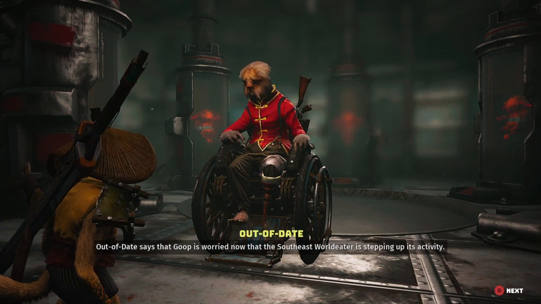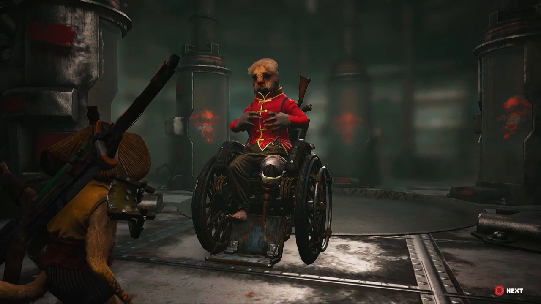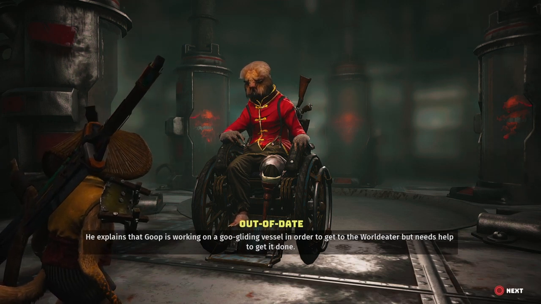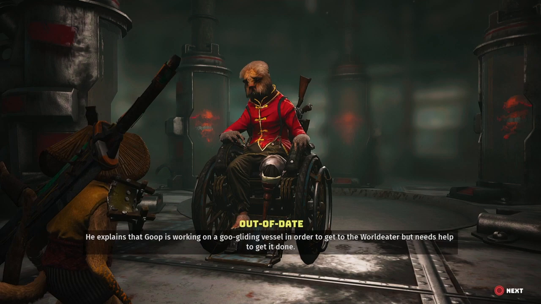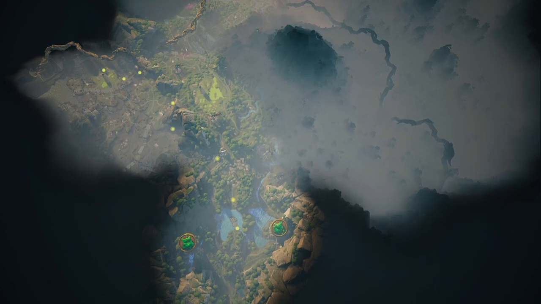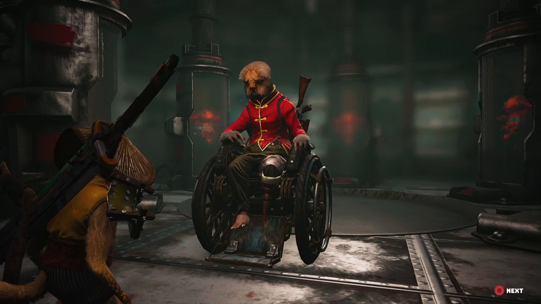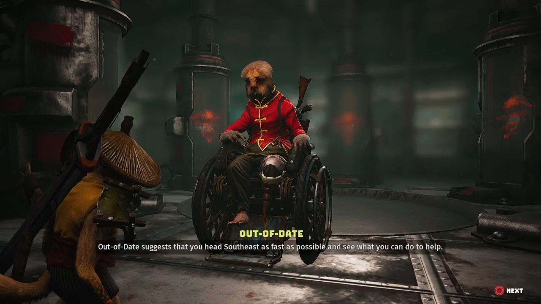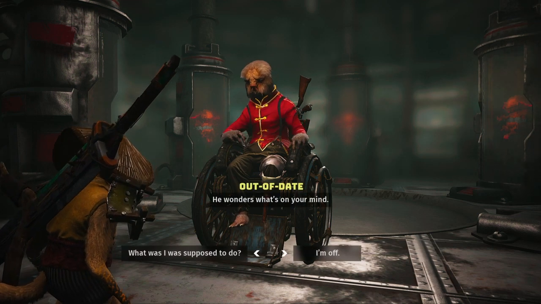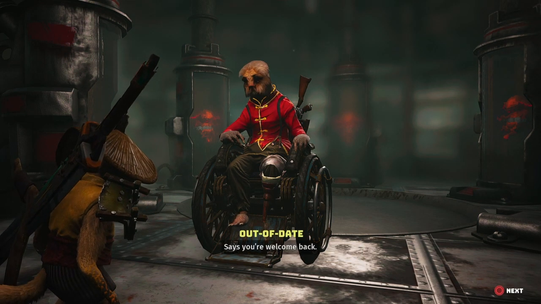Out of Date says that Goop is worried now that the Southeast Worldeater is stepping up its activity. He explains that Goop is working on a goo-gliding vessel in order to get to the Worldeater, but needs help to get it done. Out of Date suggests that you should head southeast as fast as possible and see what you can do to help. He wonders what's on your mind. Says you're welcome back.